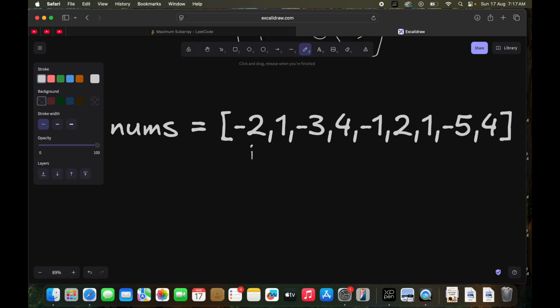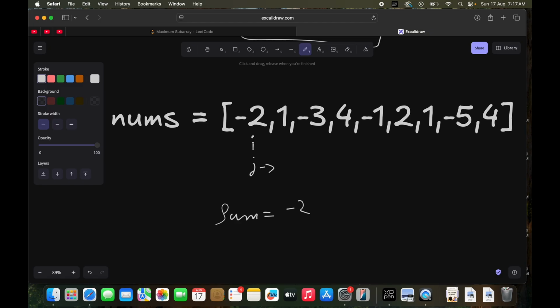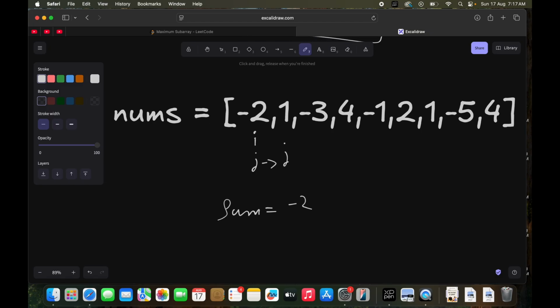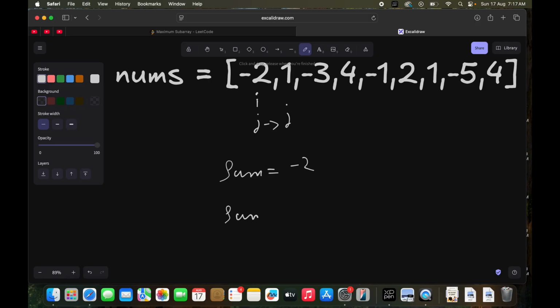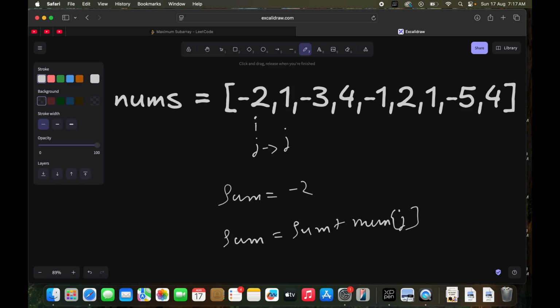Suppose that we are at i equals 0 and j equals 0, that is at the -2 element. Now, if we want to calculate the sum, we can say sum equals -2 till now. Now j moves, j comes here, and its value becomes 1. So we can say sum equals sum plus nums[j], correct?